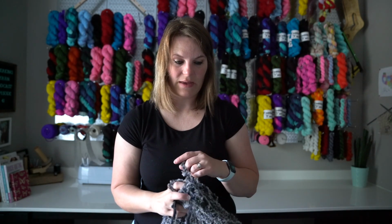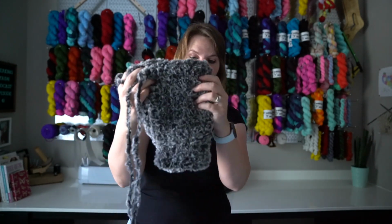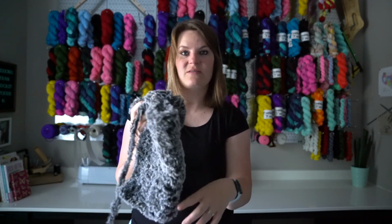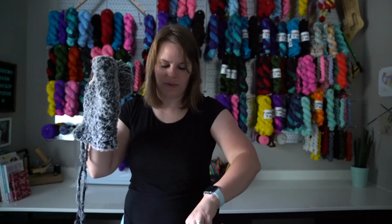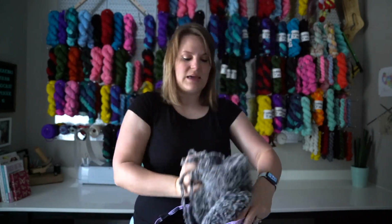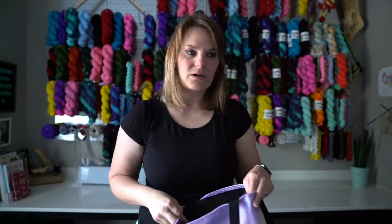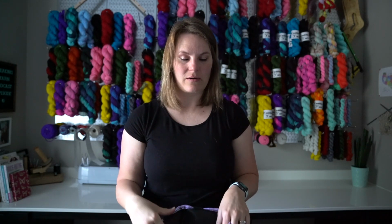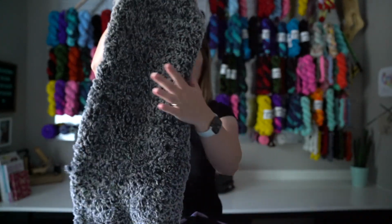Since I finished the back panel, and then this is the sleeve that I have, I need to continue on this sleeve, finish the other sleeve, and then I'll be completely done. Oh, and sew them all up. I think at the end you go and do edging around the front. I might not have enough yarn for that. I'm not really sure.